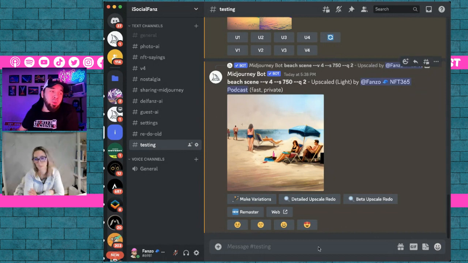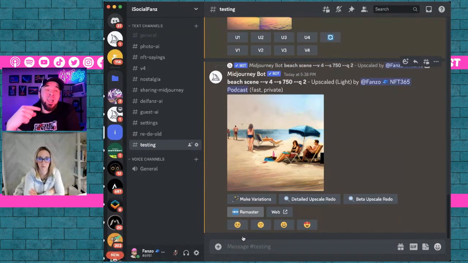And then the other button that it gives you that was not there before, which is another good thing to know, is the remaster button. Remember that we had the re-roll or remaster when there were 4. Well, you can remaster from one image. But the interesting thing about this is you can't remaster an image until it's been upscaled at least once. And that's because there's GPU, so it's enabling this.